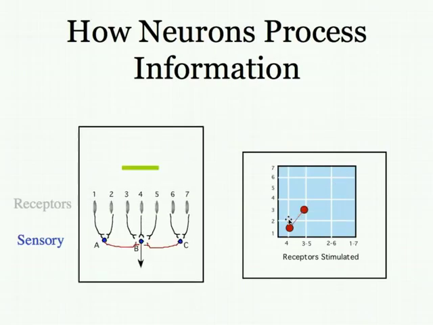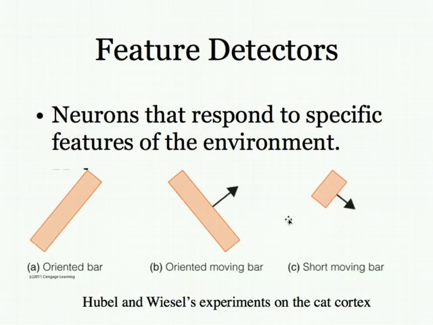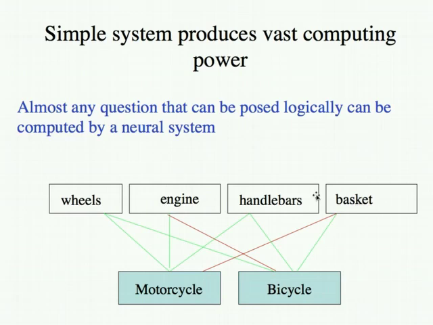Specific orientations of bars, even moving bars, or specific lengths of bars. And we'll see Hubel and Wiesel ended up earning a Nobel Prize for discovering certain properties of neurons that are able to do this specific feature detection. More generally, the idea is that the brain, through all these interconnected neurons, through excitation, inhibition, and convergence, can ultimately be a basic question asker about what the physical stimulation is out there in the world, and use that information in order to make judgments about what it's seeing.